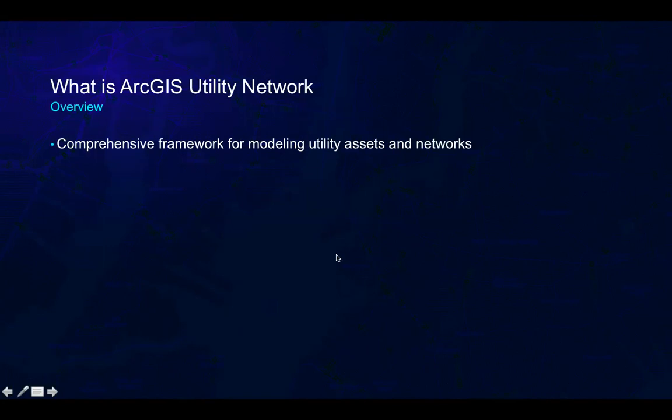Thank you so much. All right, so what is ArcGIS Utility Network? The first statement that I would use to describe it is that it's a comprehensive framework for modeling utility assets and networks. And what we mean by that is as extensive as you can imagine. That's how powerful the platform is. The framework of the system allows you to punch in all different kinds of data, as a GIS traditionally works, but it's purpose built for utility organizations, because a lot of R&D was done on the back end by Esri to develop this.